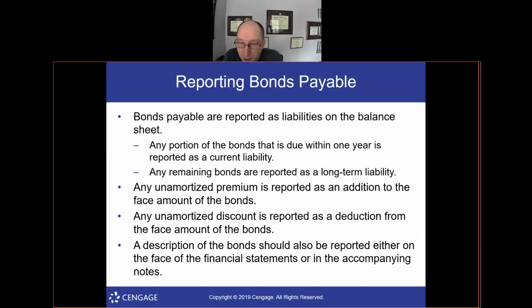Earlier, I mentioned that publicly traded companies are required to report their financial statements through the 10-K document through the Securities Exchange Commission. All publicly traded companies are required to disclose all of their financial statements through the Securities Exchange Commission. In the notes of those financial statements, you will find descriptions of bonds that the company may have issued.